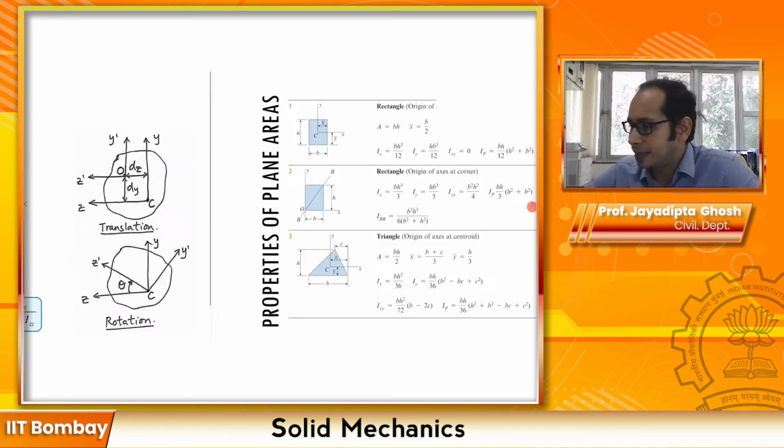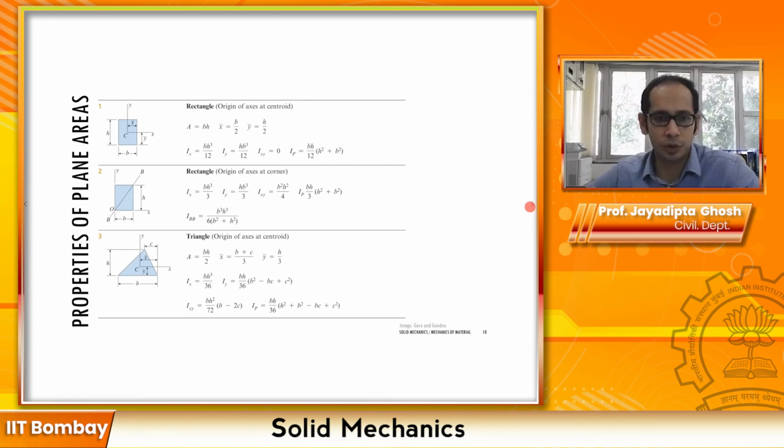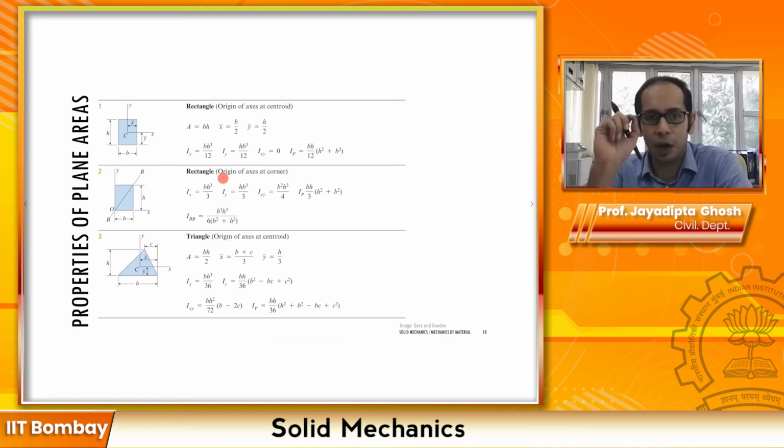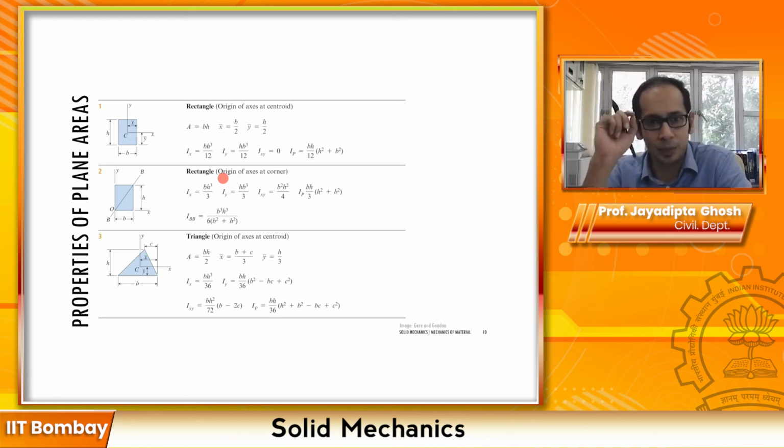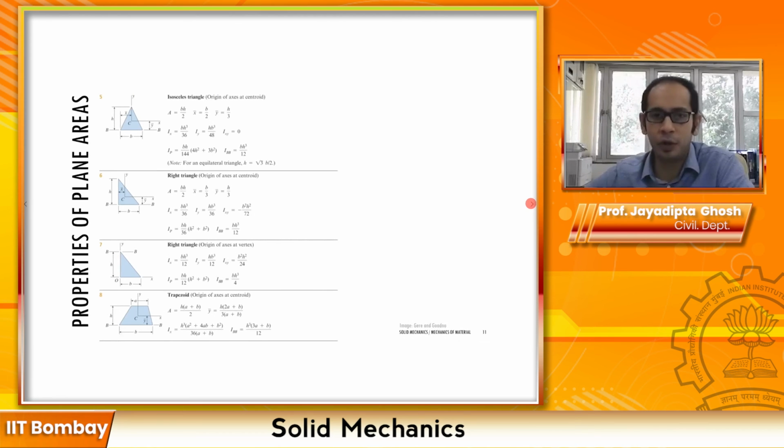Now, as I said, within these books you will also see these kinds of tables which give you values for the different sections. You should be familiar with how to compute. If you get an odd section which is not rectangular, not triangular, not circular, not trapezoid, you should be in a position to calculate the moment of inertia for that particular section. So make sure you're familiar with that, right? In the standard textbooks you have all these different formulas.